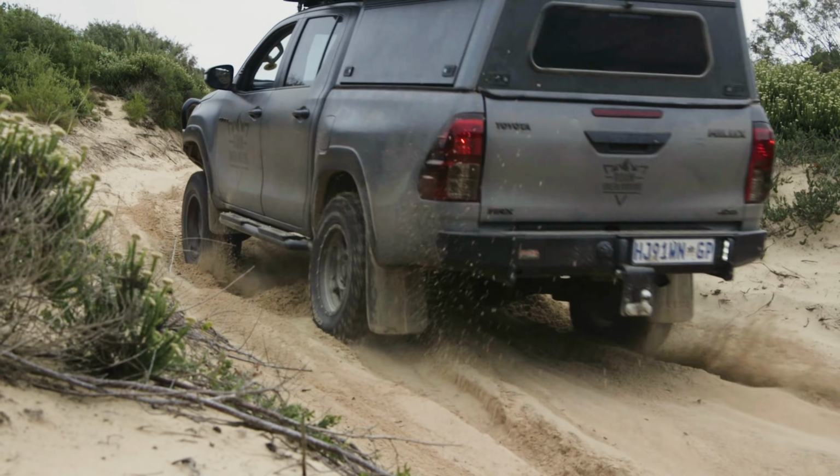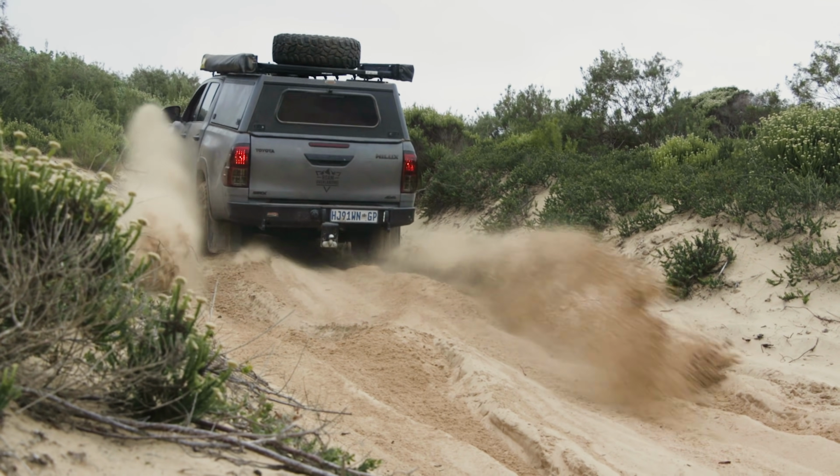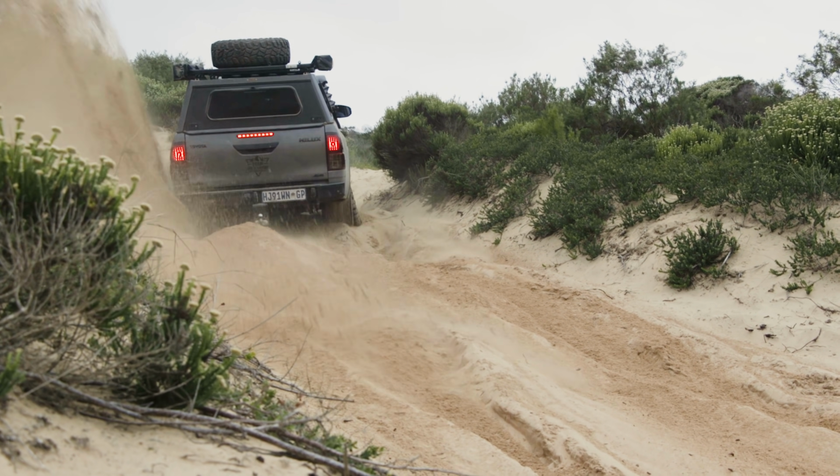So what was happening there is I was trying to come up the hill without the diff lock just to see what the situation was. But as you come up the hill, there's actually these massive ruts. So the second your wheels go over the ruts like this, you're just going to end up losing momentum, and as you can see, just couldn't make it up. I went back on the last try, engaged the diff lock, and we just walked up because it can keep the momentum, it can keep the wheels spinning, and it took us up really nicely. So I haven't been on the sand in quite a while, so it's good to get out and start remembering all of this stuff all over again.